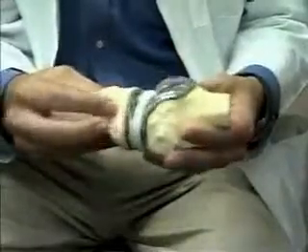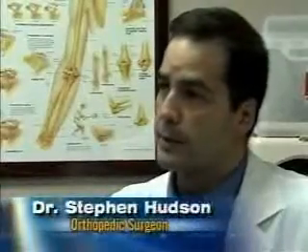With the age of patients coming in for knee replacements getting younger, the aim of this new procedure is to get the new knee to last longer. They've gotten a lot better with the materials of the knee itself, and now we're looking at ways of putting the knee in more accurately so that knee has a better chance of lasting that person for the rest of their life.